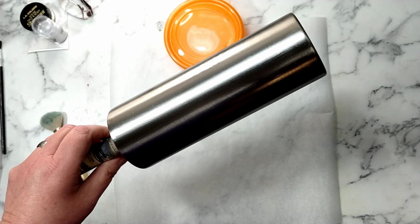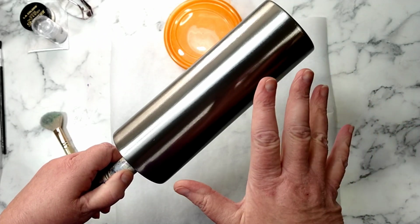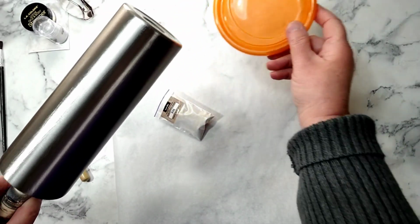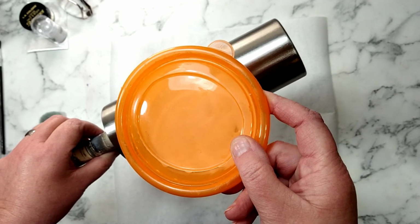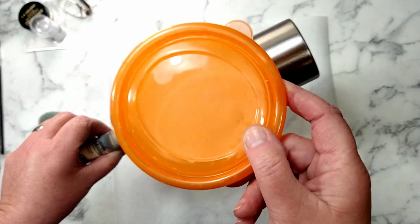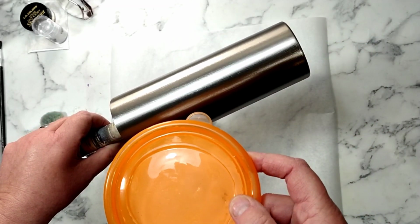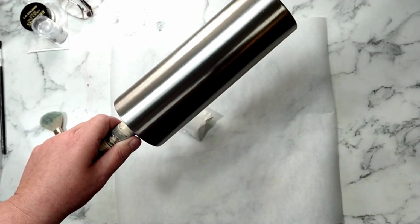Today we're going to be doing a tumbler with Tack, and I've already put Tack on my tumbler, just so y'all didn't have to sit through all that. I used my mixed Tack, which is 70% Tack and 30% water. You don't have to water down your Tack. I just find that it goes on a little smoother and it also doesn't use as much.